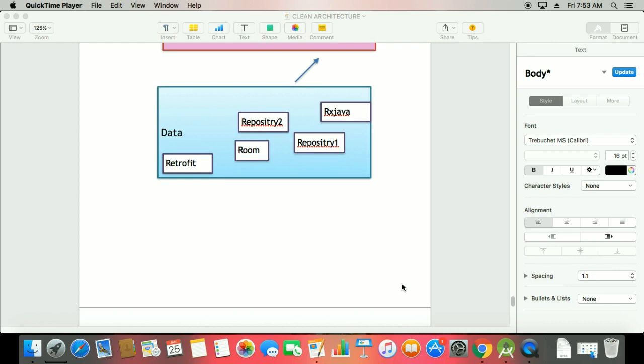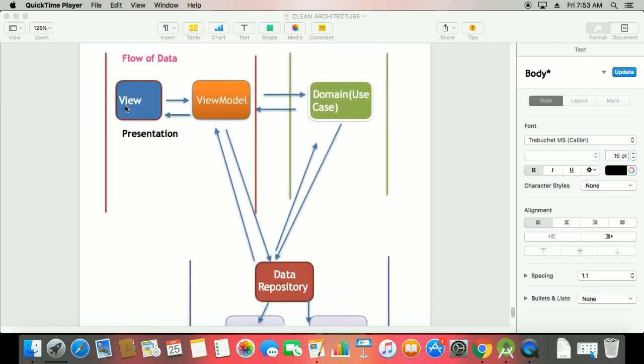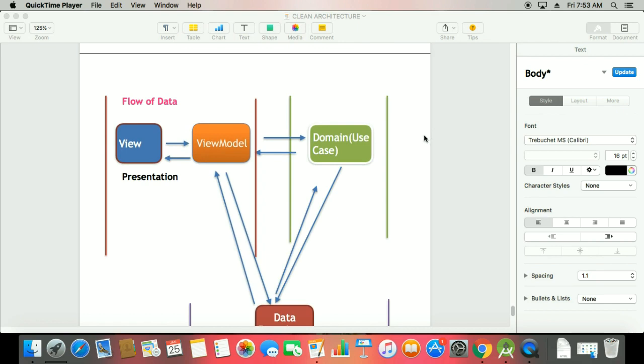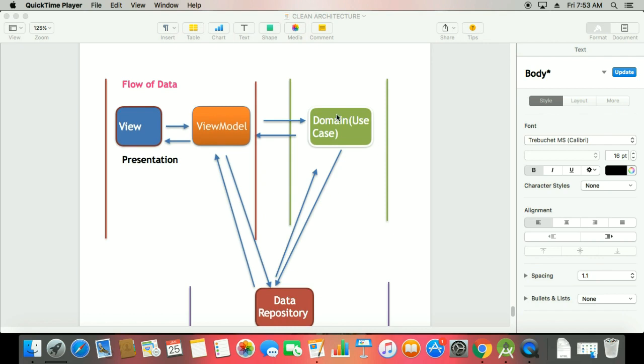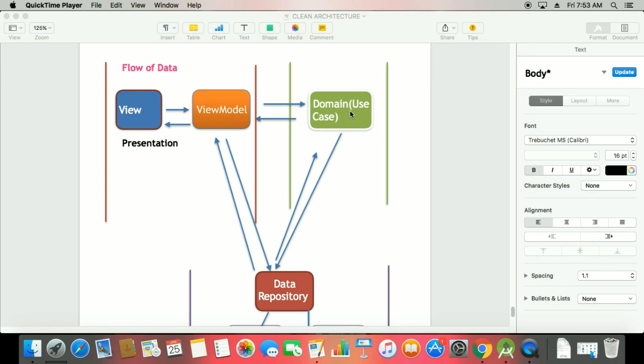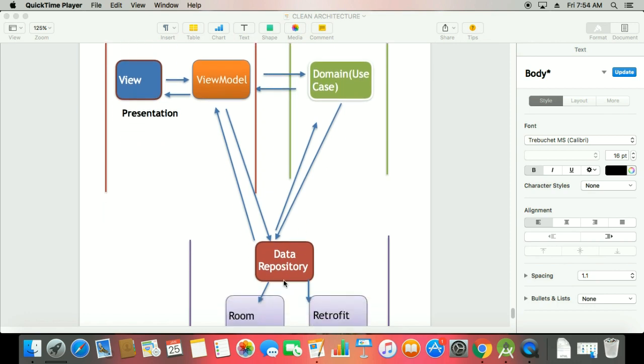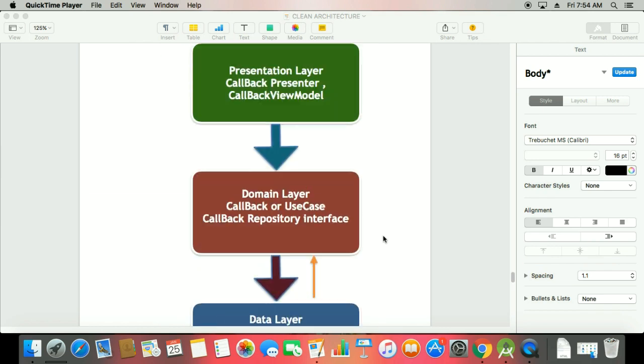Okay, a repository implementation. Our flow of data was that the view model approaches your data repository, as we did, because we used two layers in that case, presentation and data. Now if we have some callbacks or domains and a more complex architecture, then you put in this domain layer. So it depends on the complexity of your work. If you have complex work and a lot of use cases you want, sometimes we need callbacks. Then you put in that domain layer, and that domain layer interacts with this view model, which means you always have to update your view model. That's the important part. And that particular use case gets access to that particular repository. That's the way we have to work, and I will show you a small example of that.